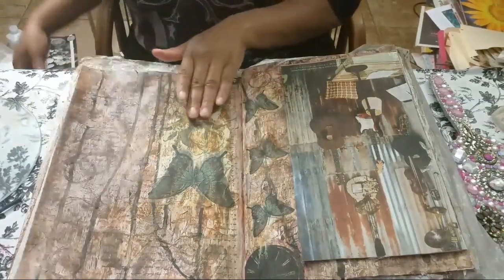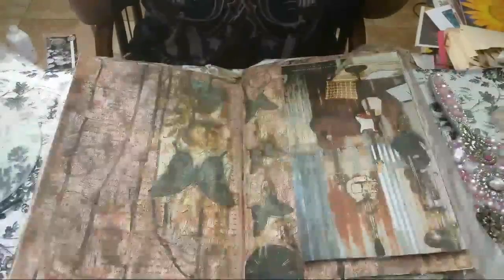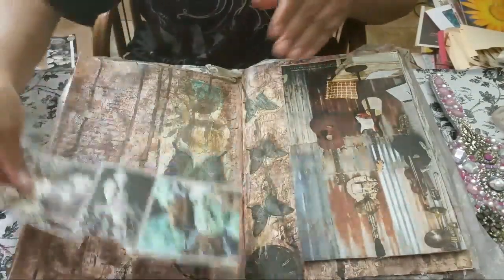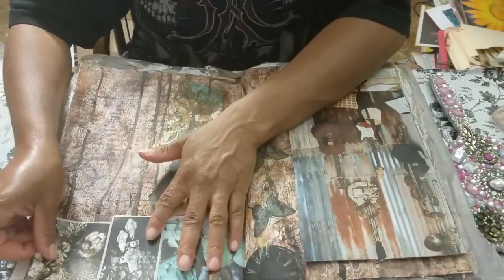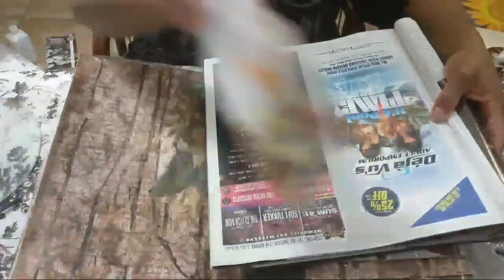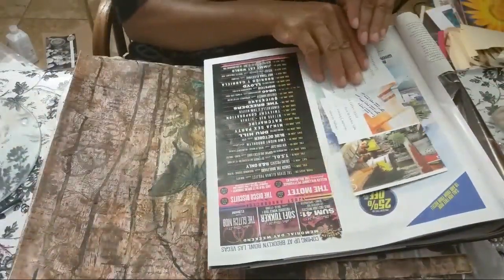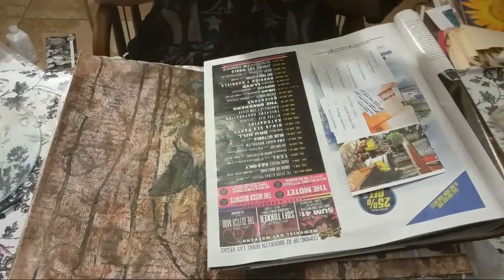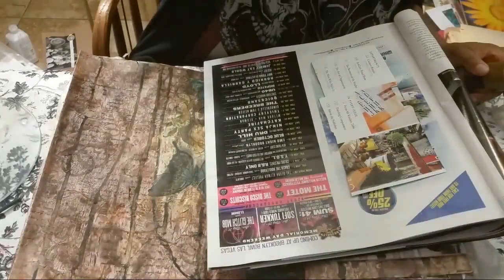Gotta love the napkin art. I mean, that just dried so fast. Okay, so let's go ahead now, and we want to put this on here. I'm gonna attach this on. Let me make sure this is, yeah, this is dry. I'm gonna attach this on with some, what is it? I think it's tacky.